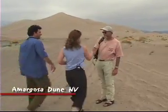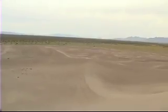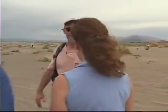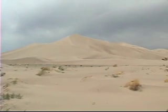Nick Lancaster is one of the world's leading dune experts, and we're fortunate that he'll be our guide to Big Dune. Asked what makes this particular area more conducive for dune formation than other areas of the valley, Nick explains: the wind has blown sand up from the Amargosa River and then it meets winds coming down from the north, just like today, pushing the sand together into this one spot.